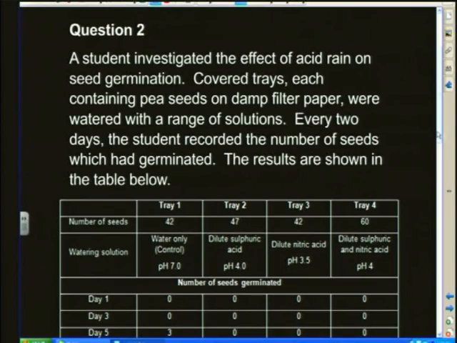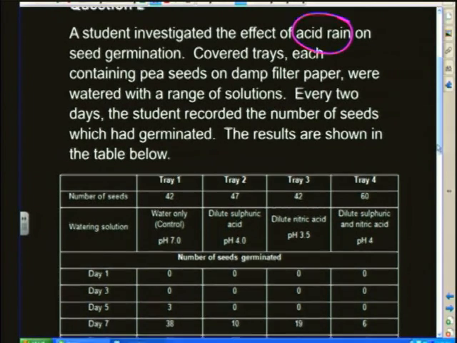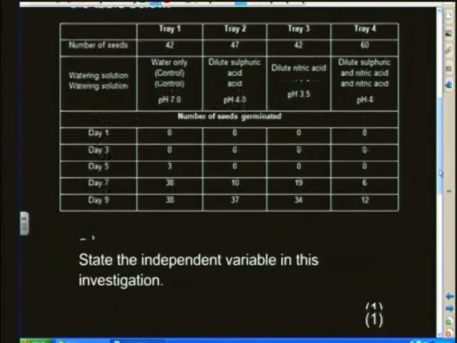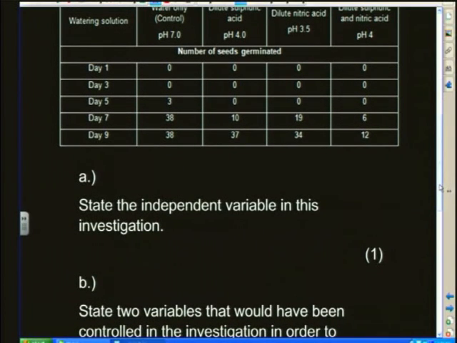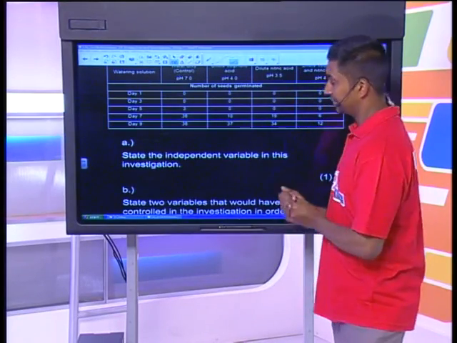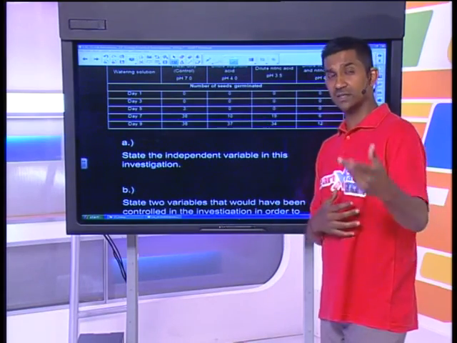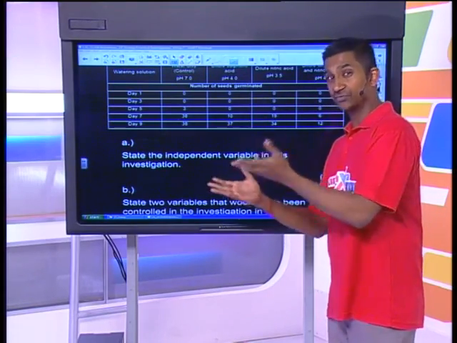So here's an experiment that was covered. It was conducted by a student who investigated the effect of acid rain, and he measured the acid rain on the germination of seeds. And he collected a whole lot of data here, and he recorded that. At the end of the day, he presented this data in a table form, and he had to analyze the data. And you guys could do this. You could analyze your data, you could look at different samples of types of acids in your lab or at home, use a bit of vinegar, water some plants, collect some data and see whether they germinate as compared to when you water them with fresh water.